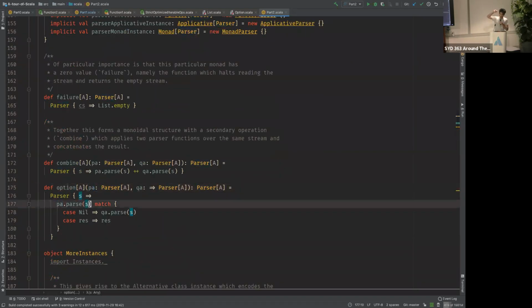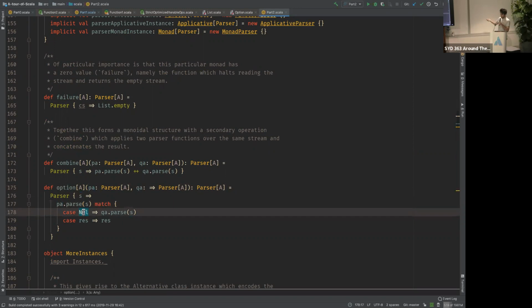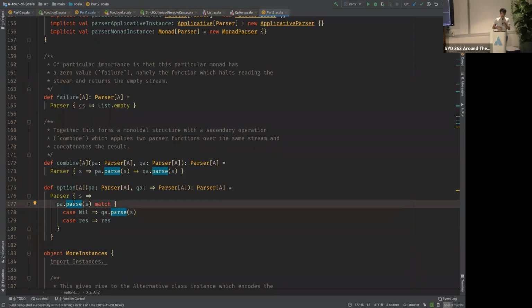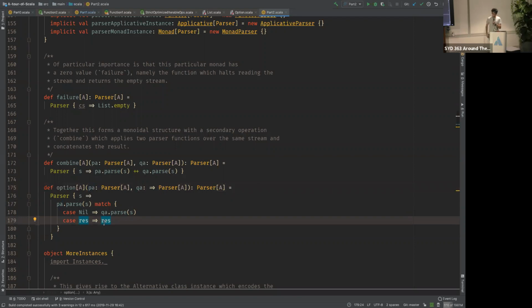It pushes in the S. And if the empty list pops out, we're like, well, that didn't work, did it? So then we use the next parser. We take the input stream and we push it into the next parser. Otherwise, if we did successfully parse something with PA, we just return whatever PA parsed. Cool.